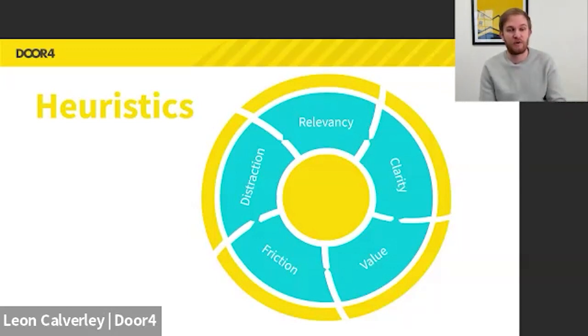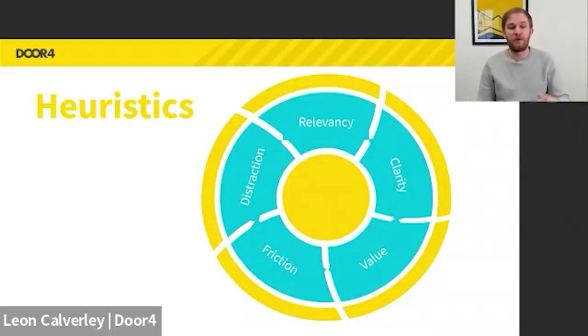Think about clarity. Is your offer clear? Is the page clear? Can people understand what you're trying to sell, what the products are, and what you do as a company? Do you present value to the customer? Do you communicate value to make your customers make quick decisions? That's really crucial, that quick decision element for System 1, System 2.